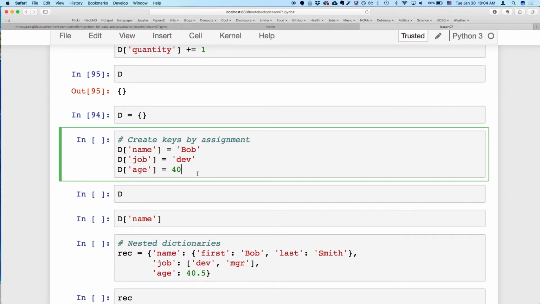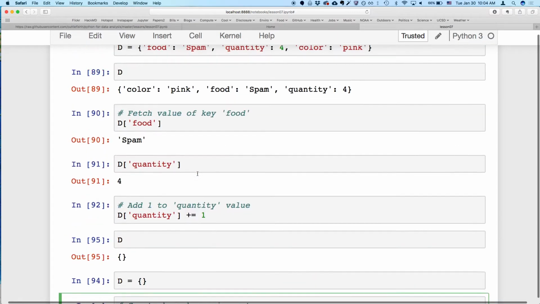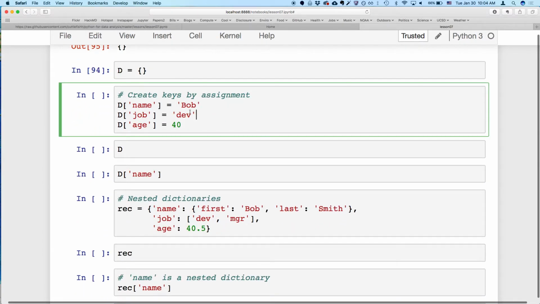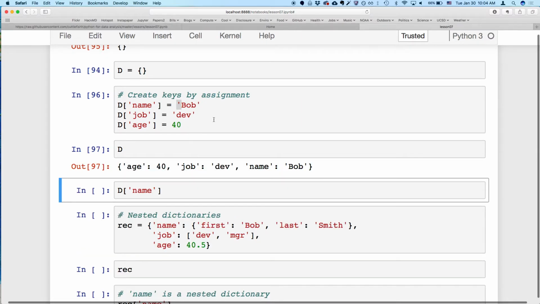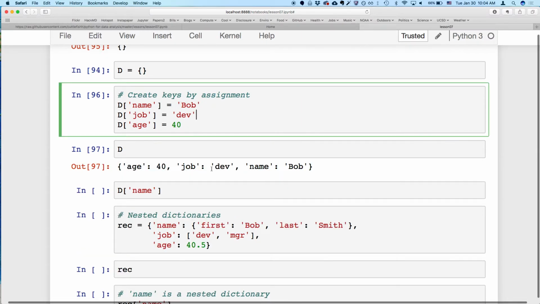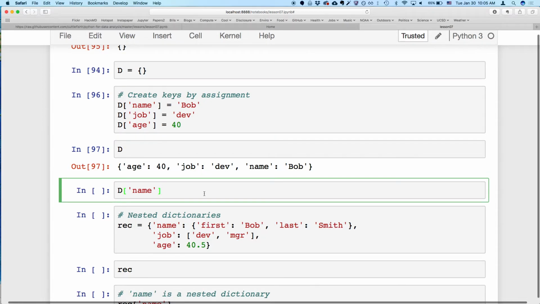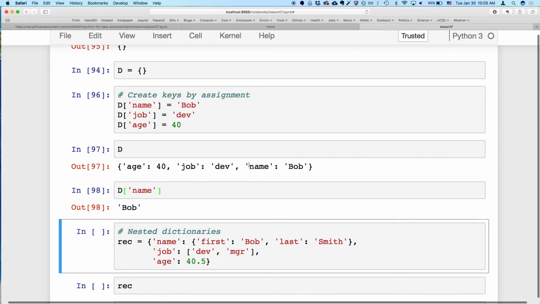There's another way we can enter keys and values. Instead of doing it like we did up here in this type of notation, we can just pass the keys like this and then the values. And again, there's no obvious order to it. We entered them in this order here, but then in the dictionary they're stored in a different order. That's just how it works. And again, we can pull out the value using the key.